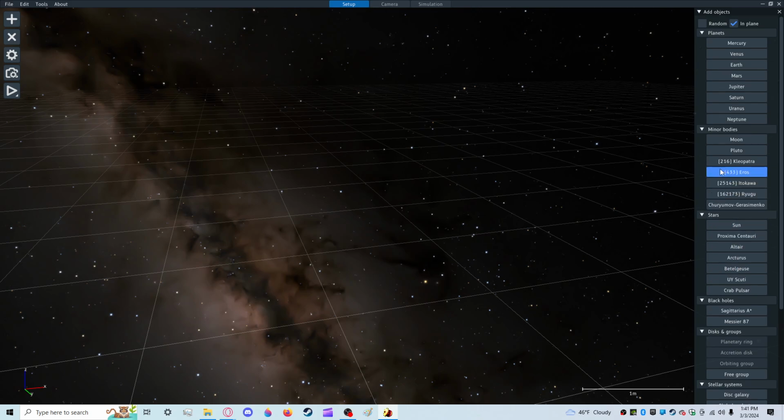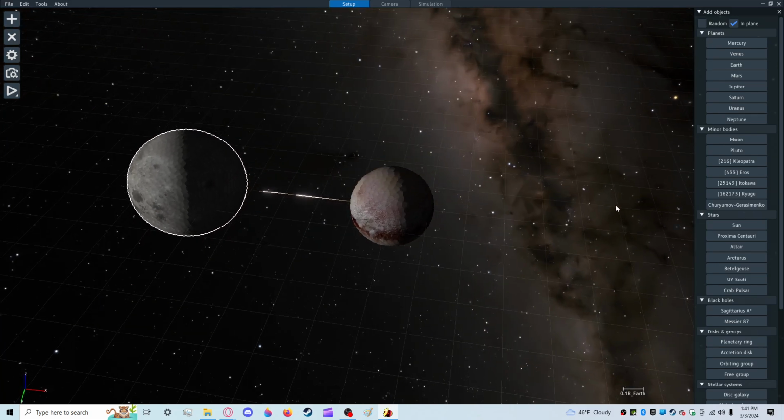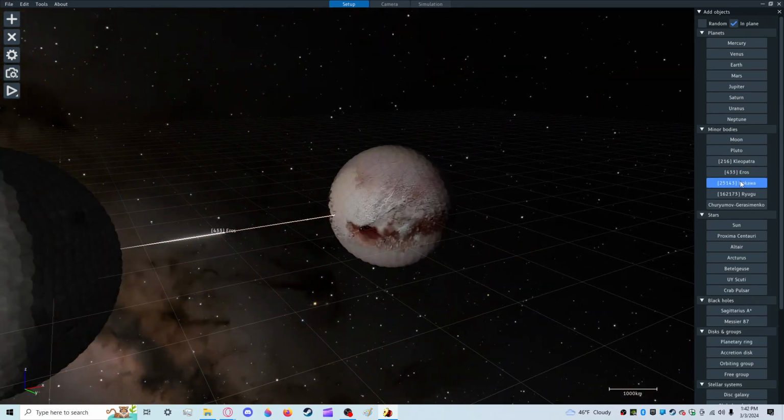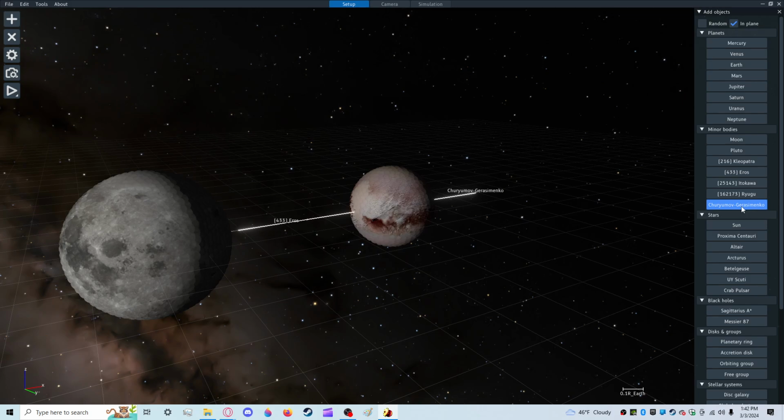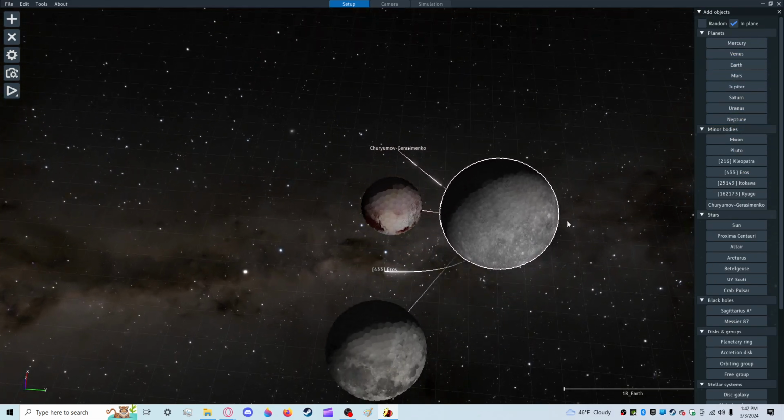Although, matter. Pluto and the moon. See what happens. Mm-hmm. And then Eros in the middle because I'm just gonna add a bunch of random things. All right. And Mercury. See what happens with this.